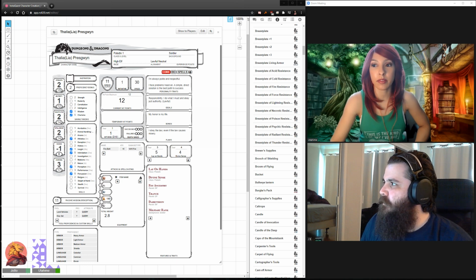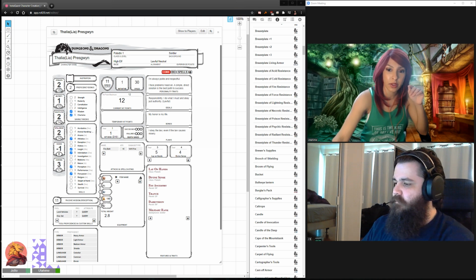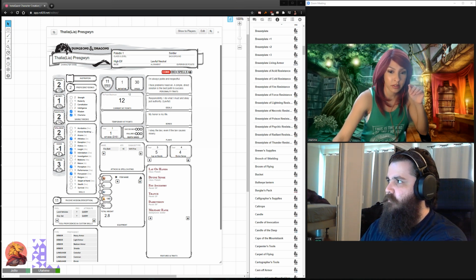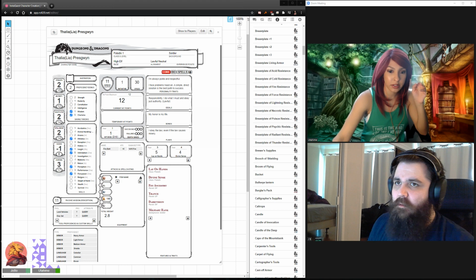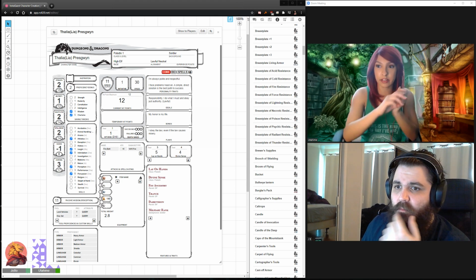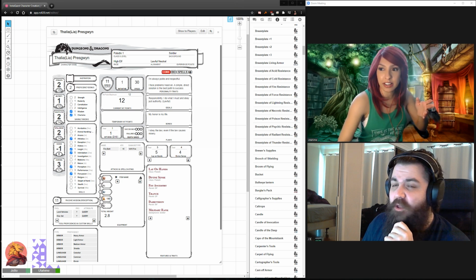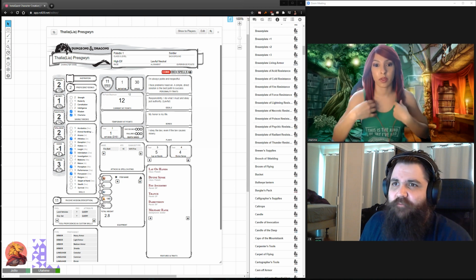I don't know if it gives me an option for dueling, or holding it two-handed and then being able to inflict more damage. I know fighting does have a fighting style. You get a fighting style at level 2. So would you want to go ahead and do the level up before we?